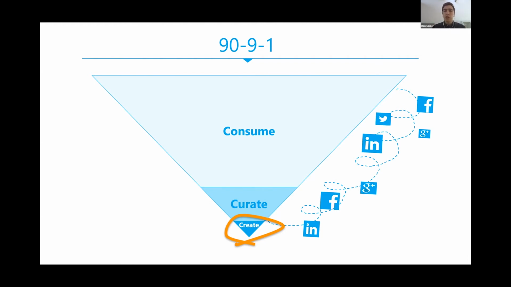9% of your customers are curators. So they might actually go and interact. They might like a post. They might click on an email and click through to your website and engage and consume the content a little bit more. And they're a little bit more active. But 1% of your customers are those people that will actively advocate for your product, that will actively share your content on social media, that will forward on an email, that will refer a friend. And it's this 1% we need to try and target.